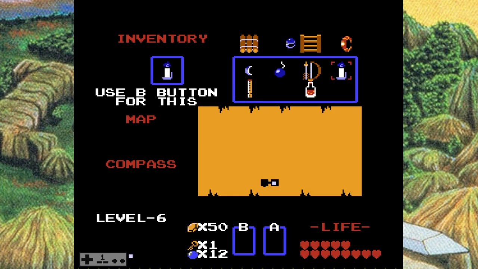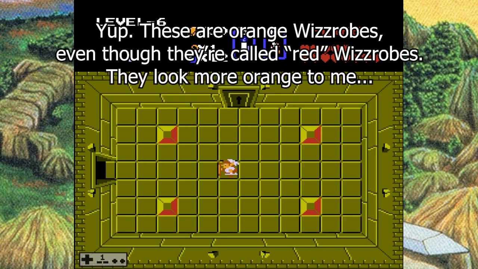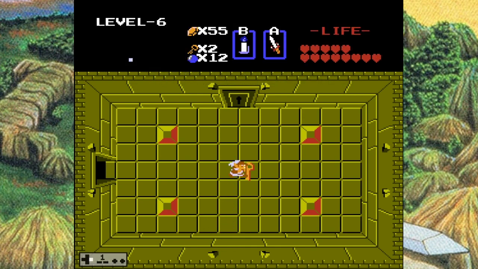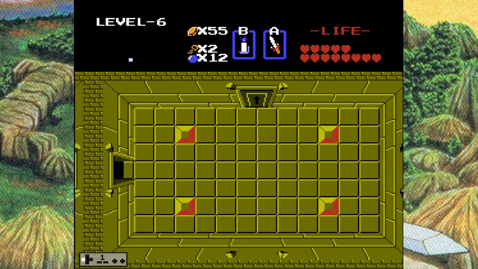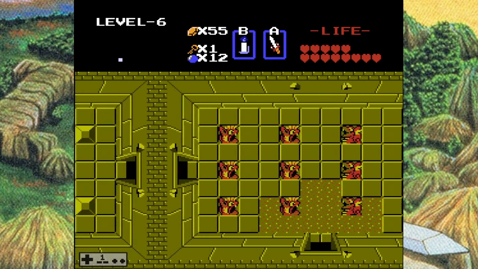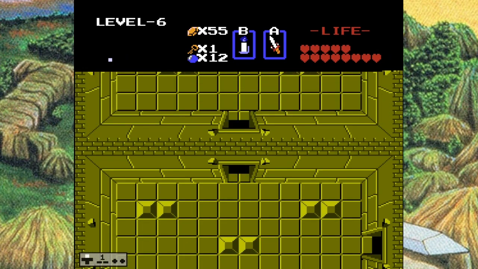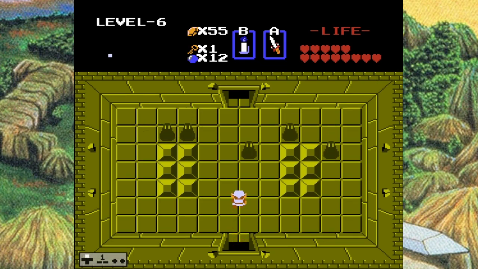And we have to deal with these. In Zelda 2, they're called Wizrobes, but I don't know if they're called that in this game. But killing them gives you a key. We're not gonna unlock that key up above. That door up above, not key. More Wizrobes. If they're called something different, I don't know what they're called.